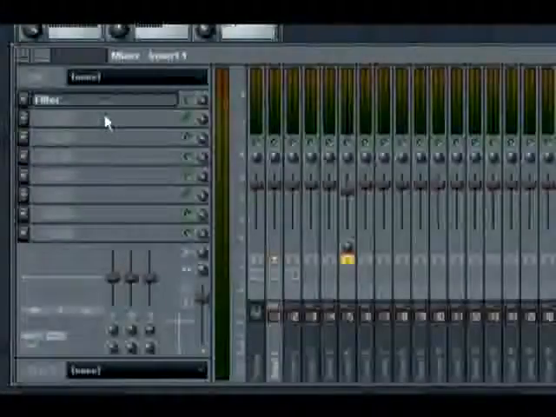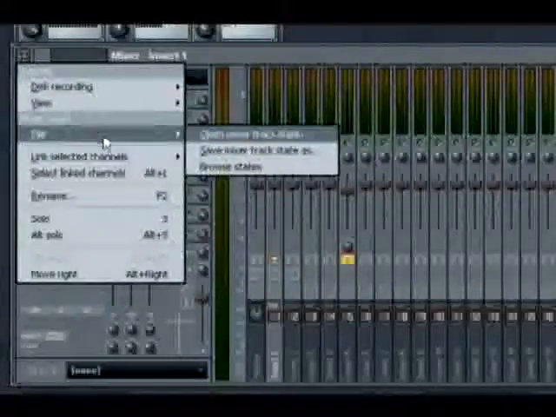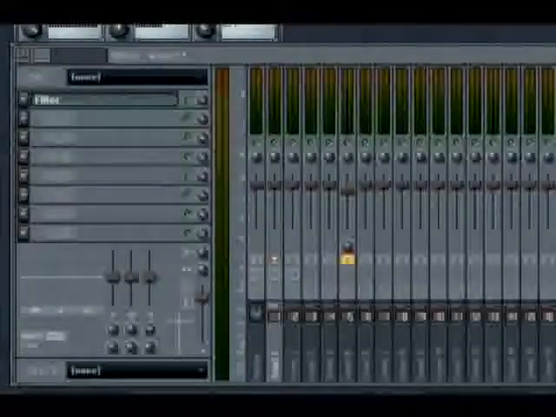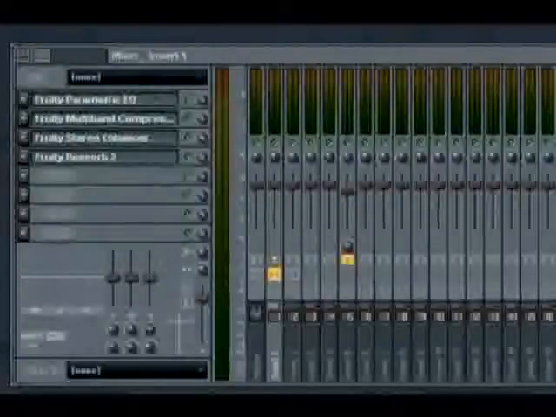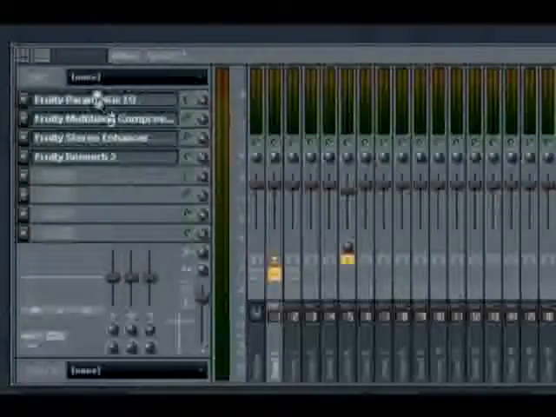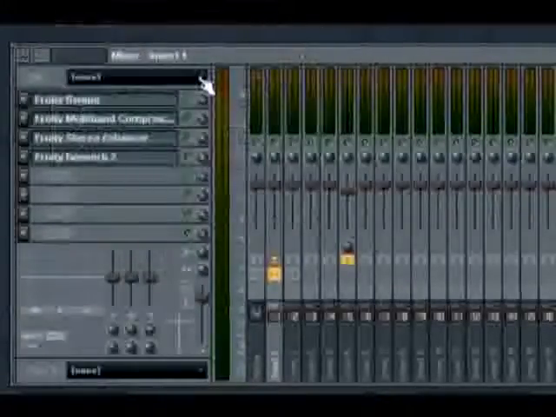Finally, a little bit of functionality from previous versions that you might not have been aware of. A mixer track can have its current configuration saved as a mixer state. By selecting File, Browse States from the Mixer Options menu, you will reveal saved mixer state preset files in the browser. You can then drag and drop these preset files directly onto your track. Similar to this is the ability to drag and drop presets for particular effects onto an effects slot. You can use this to quickly replace effects with completely different effects.